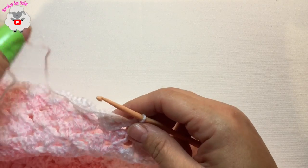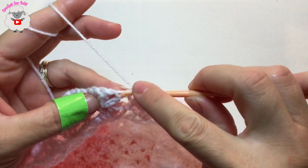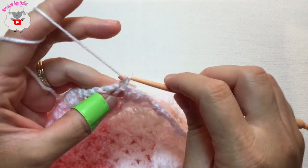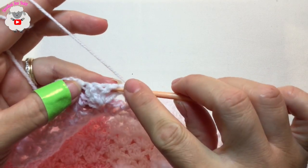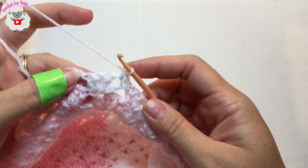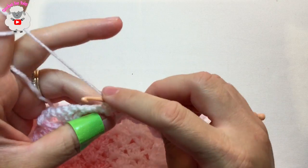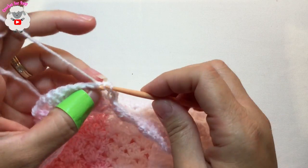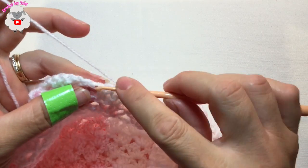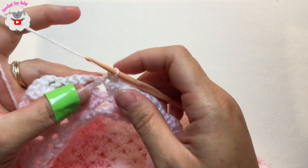So here, what I'm going to do is we have this first double crochet. I'm just going to make one single crochet. Then we have this chain one space. I'm going to make one single crochet. And then we have these three double crochets. I'm going to make one single crochet into the first, one single crochet into the second, and one single crochet into the third. And then again, we have the next fan.